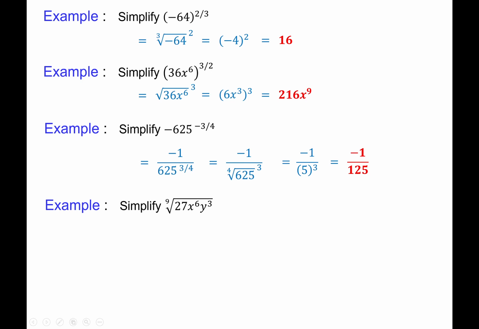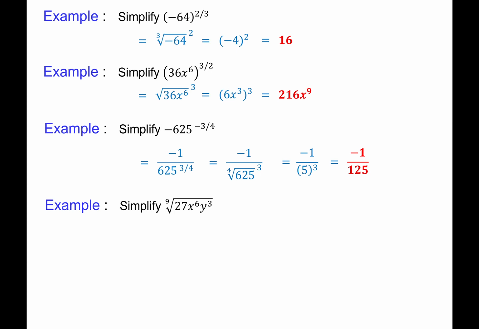Everybody, I hope you understand that negative here means multiply by negative 1. We have to do order of operations, which would say do exponents first. So by flipping it over and doing the fourth root and the third power, we are safe to do that, and that is why that has a solution.